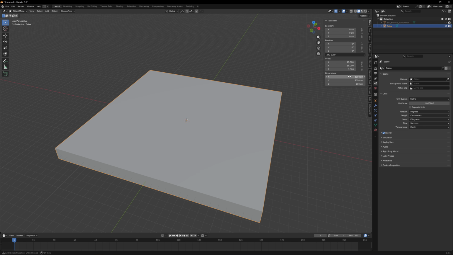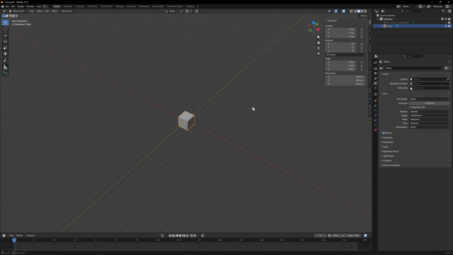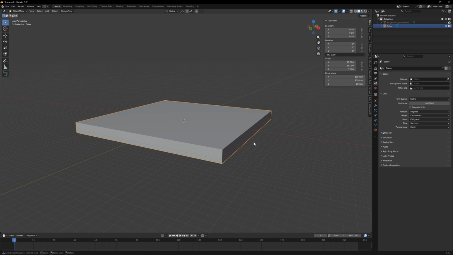And we're going to be working a lot with modifiers here, bevel modifiers, subdivision modifiers, and actually a decent amount of modifiers in Blender that apply themselves before any scale transformation has happened. Which is to say, when I add in a modifier, it adds it as if the model still looks like this, which we don't want. We want to apply the modifiers on a model that looks like this.